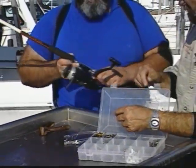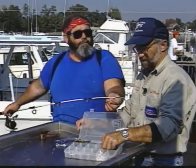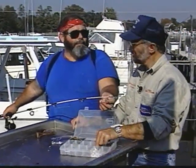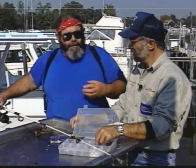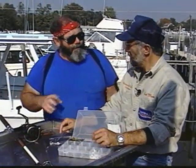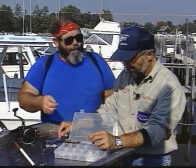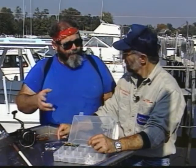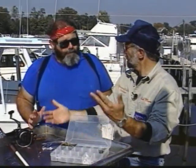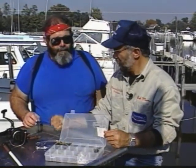About 20 pound test. Today, what was working was two split shot. They're about 8 ounce split shot. Some days you need a little less, some days you need a little more, depending on how deep the fish are in the water. As we started out this morning, we had some without, some with one, some with two, till we found out what was gonna work. And we didn't have much wave action, not much current, so we can let it fall down through the section.